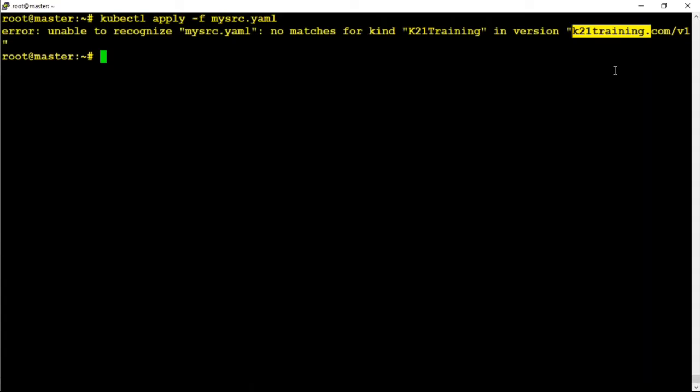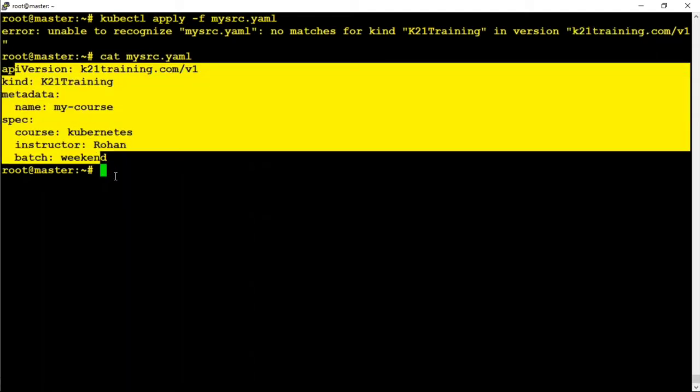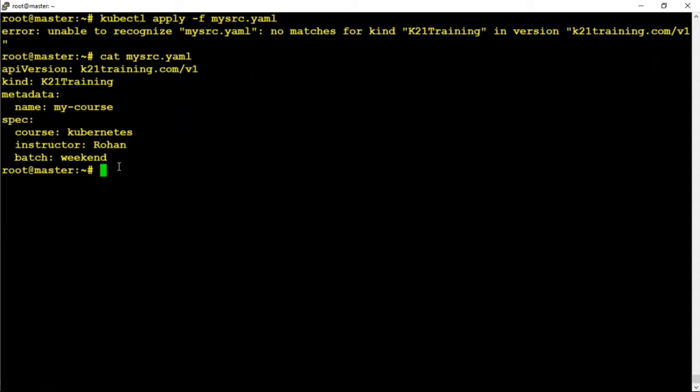I wanted to have my own resource. This resource has its own spec, like how deployment had its own, job had its own, cron job had its own spec. I want to create my own resource this way. When I do that, it should go ahead and book the course for me in the backend. You can define resources like this based on your use case.